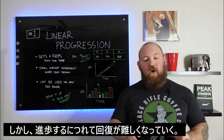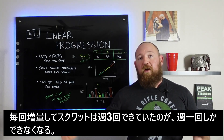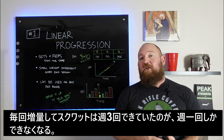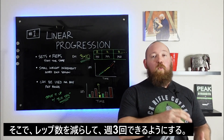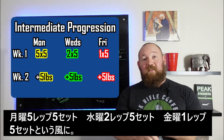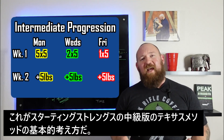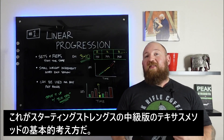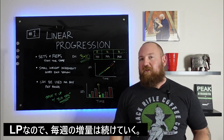As you get more advanced, you need more recovery, which means pushing the hard efforts further apart. Instead of squatting three times a week and adding 5 or 10 pounds each time, you might need to do it once per week. You can keep the frequency up by populating those other workouts with different thresholds or recovery-based work — that gets you into DUP or heavy-light-medium territory. That's basically what the Texas Method is: the intermediate answer to something like Starting Strength that allows the linear progression to keep going. Think of it as linear progression with extra steps.